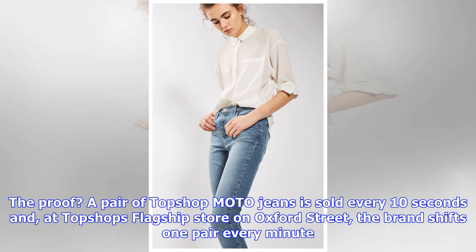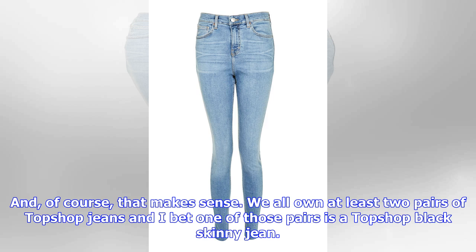We all own at least two pairs of Topshop jeans, and I bet one of those pairs is a Topshop black skinny jean. Once you've found your favorite style, if you are like me, you'll keep going back to update them as new washes and colorways come out, and you've finally worn your old pair to death. Here's a guide to each of Topshop's classic jean styles, so you can find the right one for you.